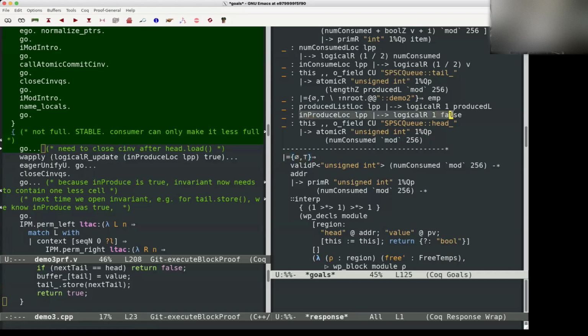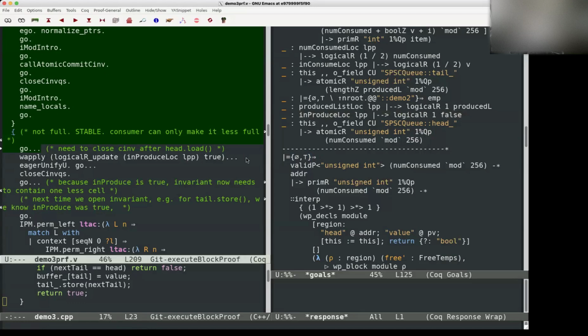In produce, we have full ownership in our wallet, and so we can change this location. So the rules are same as before. If you have full ownership of something, you can change it. Just like physical locations, even for logical locations, if you have full ownership of a logical location, you can change it.